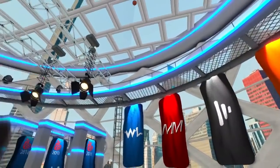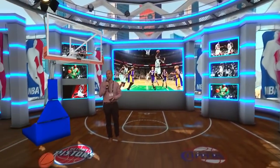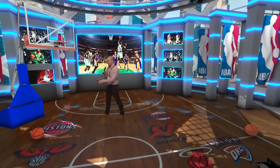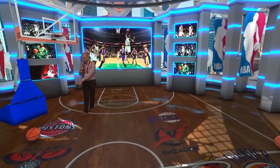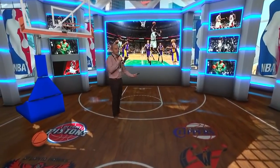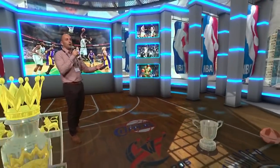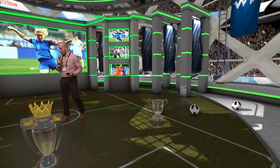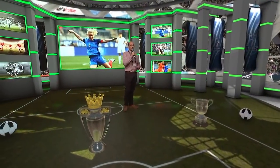This is a really flexible solution. At the push of a button, we can reskin this model in real time — add new textures, bring in new objects. I'm now analyzing basketball; I can see a ball behind me because it's being rendered into our back plate, so I can actually see it and avoid it. There are augmented reality objects in the front plate in front of me. The push of a button on my iPhone can rebrand this set — now we're talking about football. I can see a trophy here and make sure I avoid it.